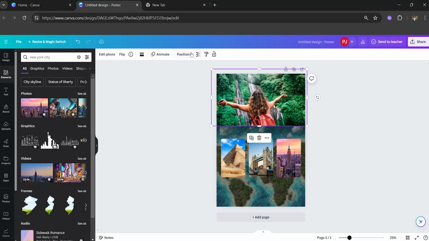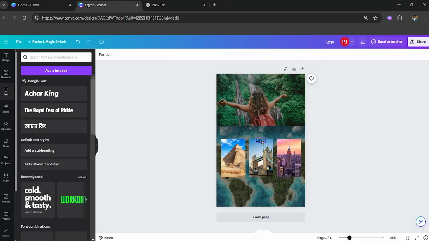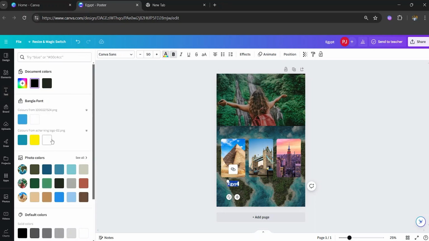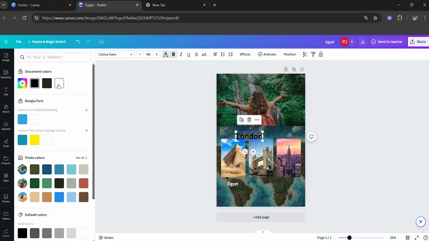Now let's select this. Decrease the transparency. Let's add some text. For text, I'll be adding here Egypt, bold. Let's change the color to white. Then let's add another one. Let's change the color for this also.